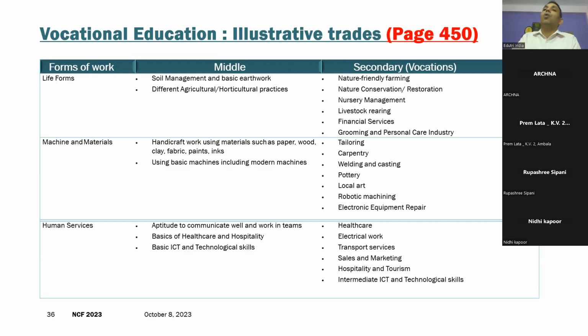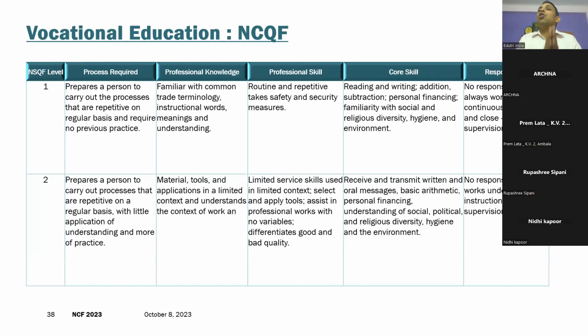Okay, ma'am. But while designing the curriculum, I can tell you that there is a document called NCQF. Please go through that document. If you tell me, I can have a session on that also. In that NCQF, every skill has 10 levels, level 1, level 2, level 3, level 4, level 5. If someone is a carpenter, then there are 10 levels for it. When a carpenter is decided, when children study in ITI and so on, they go up to level 10. Here they are saying that any child who is doing that till class 10th, I am talking about 10th, the child should have level 2 as per NCQF. You can see what is level 2: prepare a person to carry out the process.